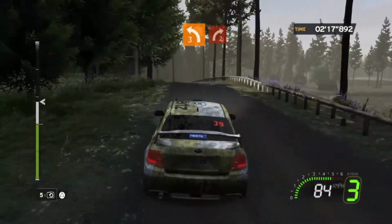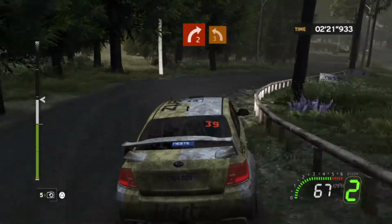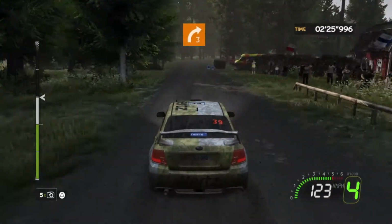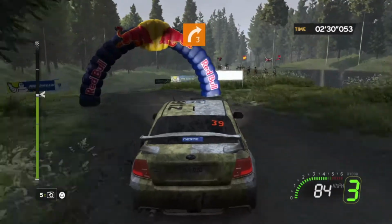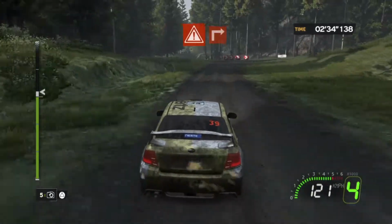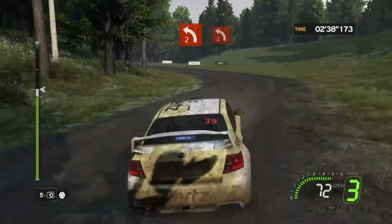On to left 3. Hold. On to right 2. Short. Into left 3. On to right 3. On to right 3 plus. On to danger. Junction. Turn right. Into left 2. On to left 2 plus. Long.